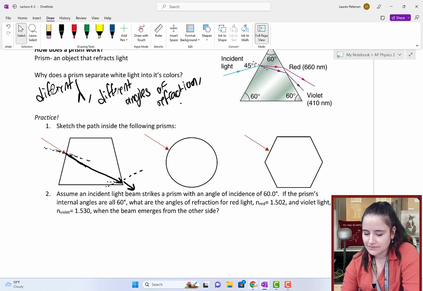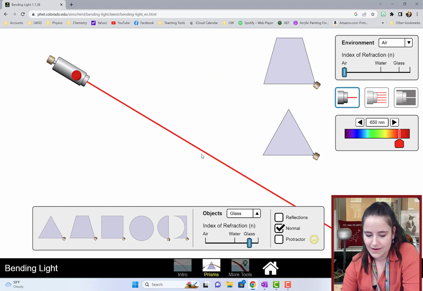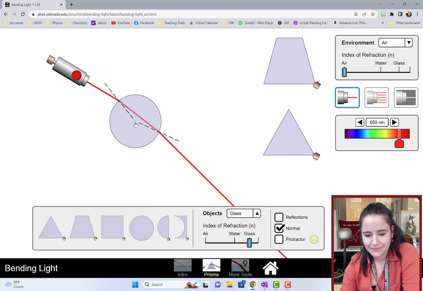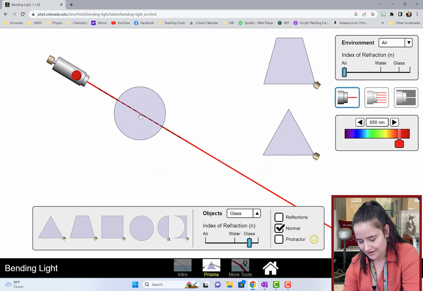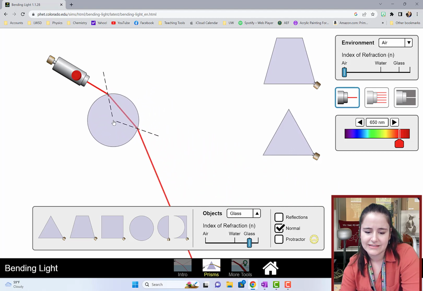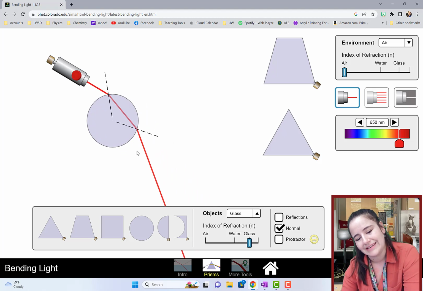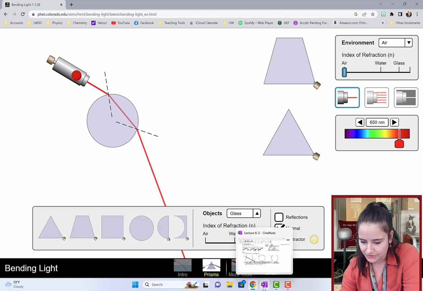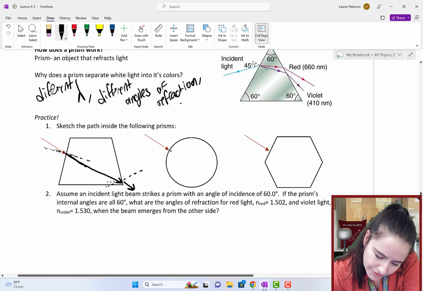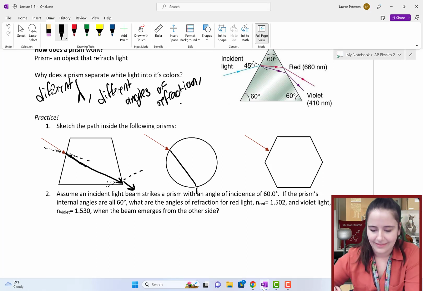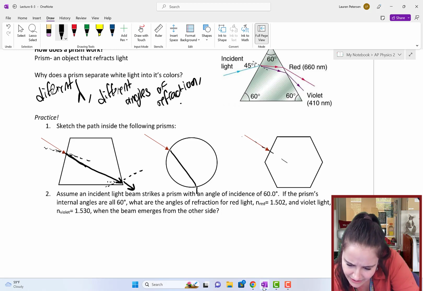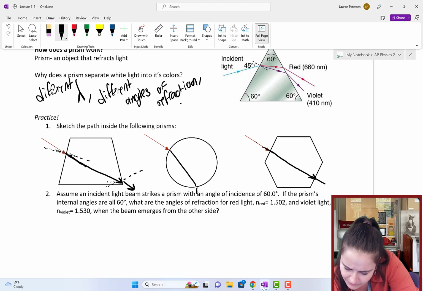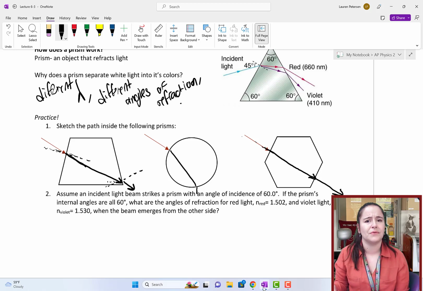Where for a circle, circles are even harder. Let me move this one out of the way and we'll bring in the circle. The circle's hard because if it enters at a straight angle, it'll just go straight through. But if I move this a little bit more over there, we can see how it'll bend around as it bends toward the normal and then away from the normal as it goes through. So it'll go through, bend a little bit down like that, and then down like that. And then for the hexagon, this one looks like it's hitting right at normal, so it'll just go straight through. If it goes straight through, it goes straight through.